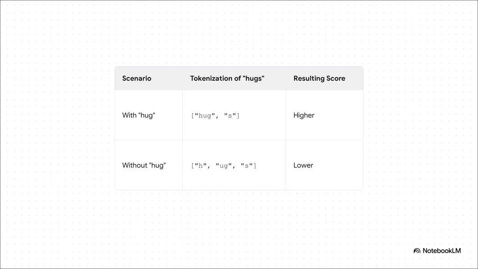Let's say the token hug is currently in our vocabulary. So when the model sees the word hugs, it makes a nice, clean split. Hug and S. This combo has a high probability score. Everything's great. But now, let's get rid of the token hug. We chip it away. Now what? The model is forced to find a new path. Maybe it splits hugs into H, UG, and S. And guess what? That new path has a lower total probability. And when the probability goes down, our badness score, the loss, goes up.